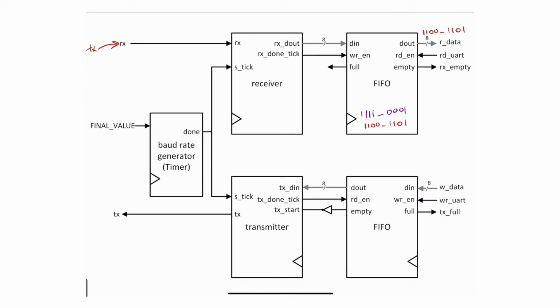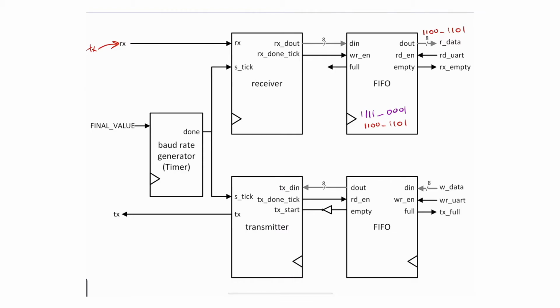And of course this situation happens if the transmitter system is much faster than I can actually read. Or maybe my processor or my system on this side that is connected to the receiver end is busy doing something else. It's not ready to receive the data, so it just accumulates it in the FIFO. Now, when my system is ready, it can query the empty flag of the FIFO and ask, are you empty? And of course, in this particular situation, the FIFO is not empty.